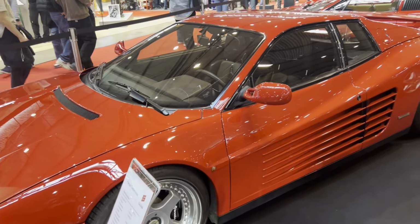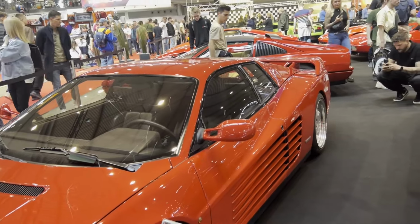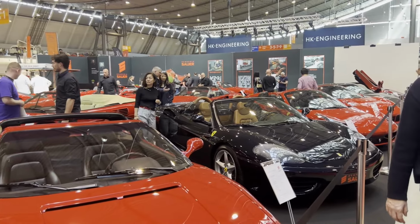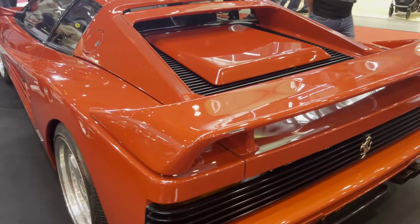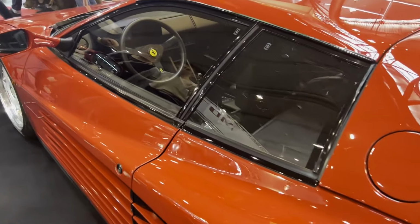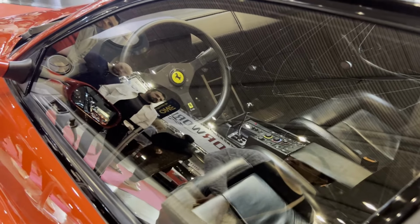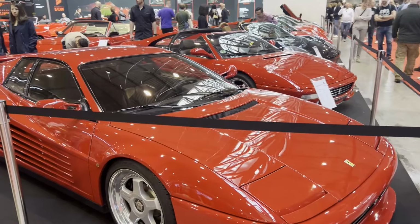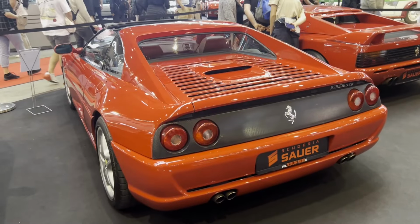The only Ferrari I had the pleasure of driving so far. A 512 Testarossa, parked in basically a whole lot of Ferraris. Now the one I drove was pretty much the first gen Testarossa. This is a second gen one. Even still, just driving it with its 4.9 liter flat 12 engine, I finally understood what James May meant with the fizz. If only the track I was on had a bit more room to maneuver so I could go past 100. Oh well, you gotta take your victories where you can.